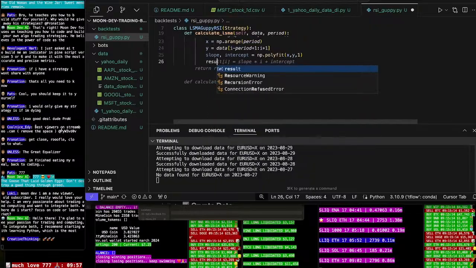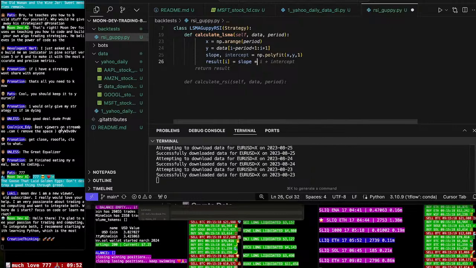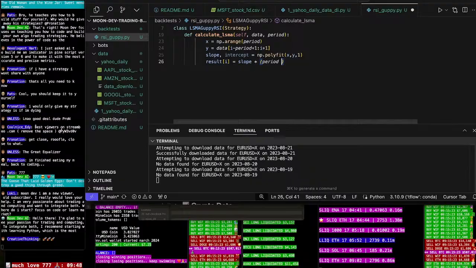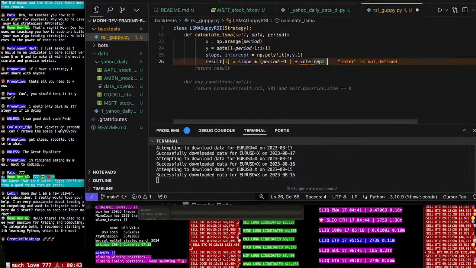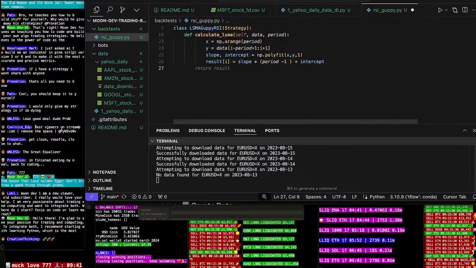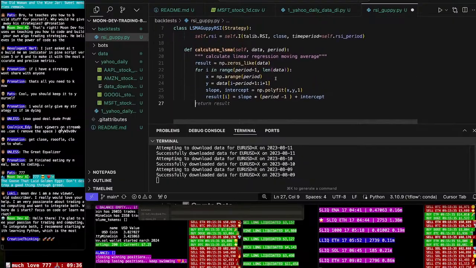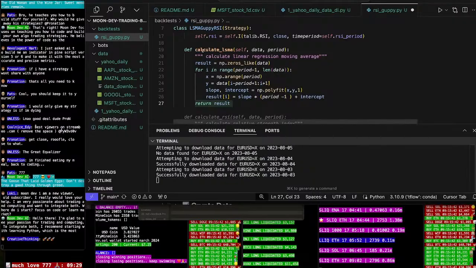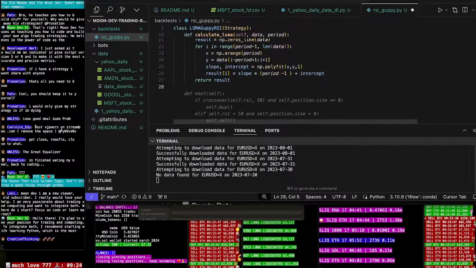And then we're going to say result here equals i, okay? And then we'll say slope here times period. Dude, my typing has gotten poor because I used that thing I showed you earlier. And then we're going to return the results here. Def here. Return result. So we can move on to the next statement. So this was calculating the LSMA, which is a linear regression moving average.